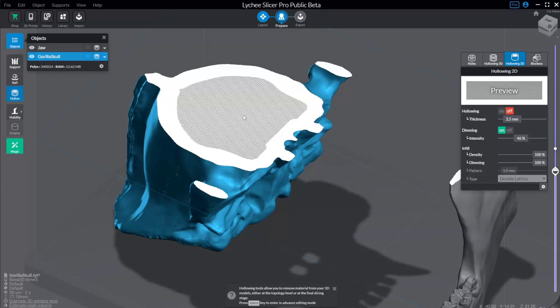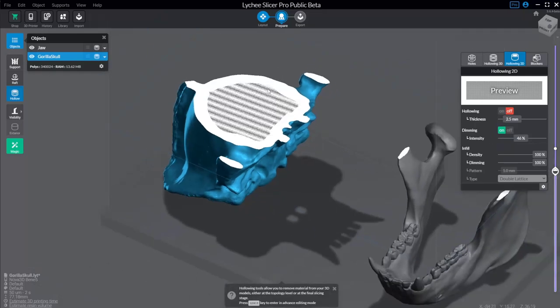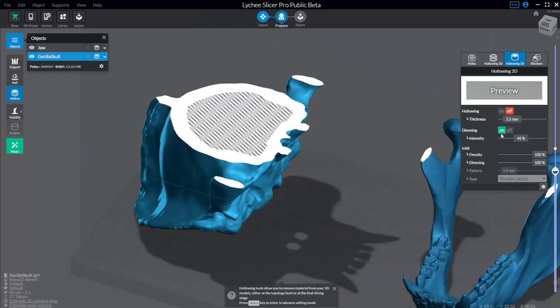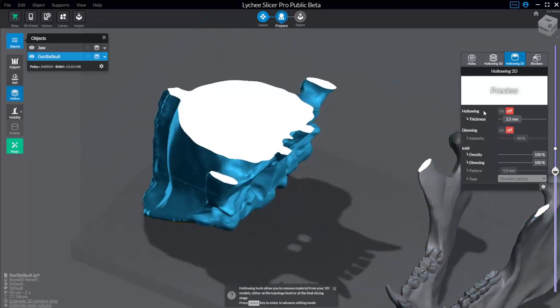This is for when you want to print out a translucent or a transparent resin, and it needs to be kind of full, but if you were to print this out with dimming off, your model might crack. So this is a way to avoid that, just turn dimming on. And then you can print it out full of resin. It'll just make this a little less cured in the middle. So you have total control over that as well. In our case, I'm not really going to use Hollowing 2D, but of course feel free to use it if that makes sense for what you want to print.